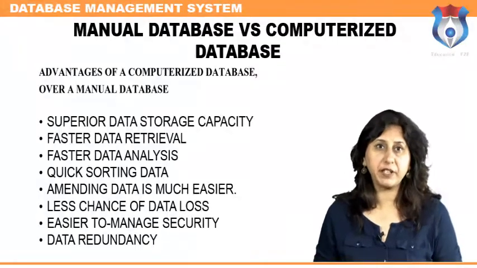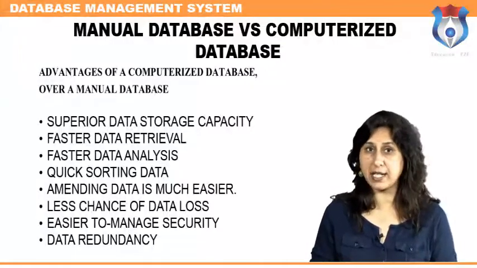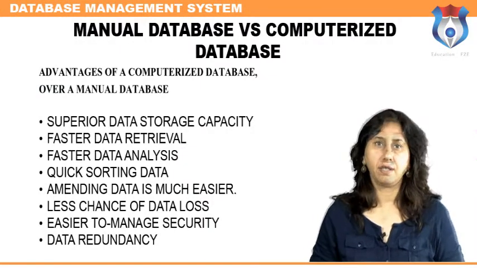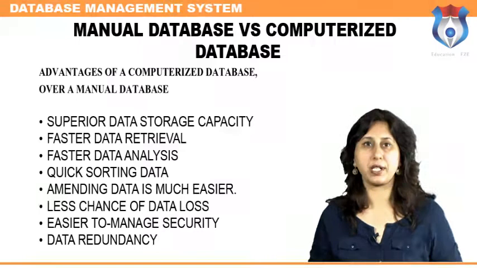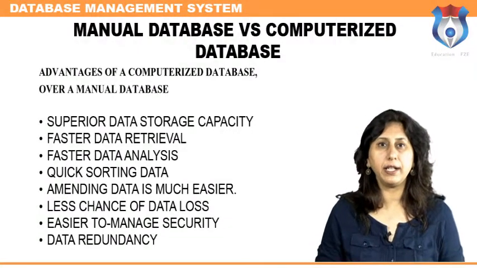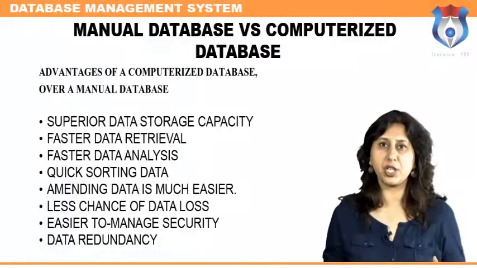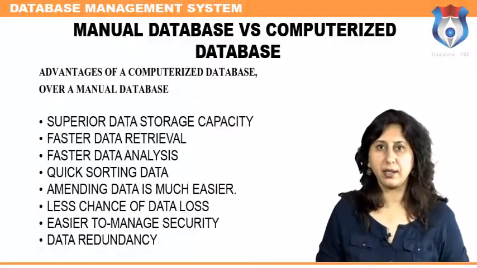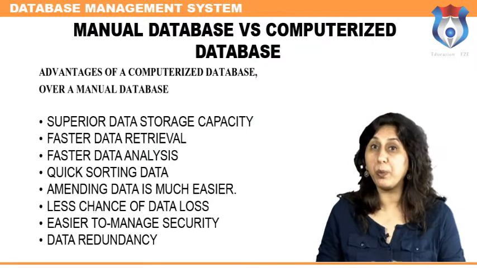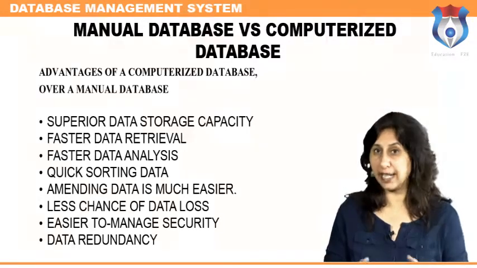If properly configured, there is less chance of data loss, leading to an end to misfiled cards. Easier to manage security. Computerized databases can easily employ a variety of access privileges for different users. Data redundancy. It's easy to keep more than one copy of the data in case of disaster.